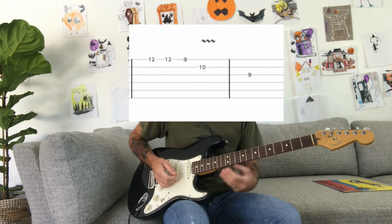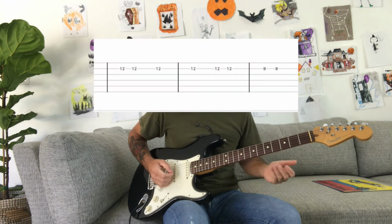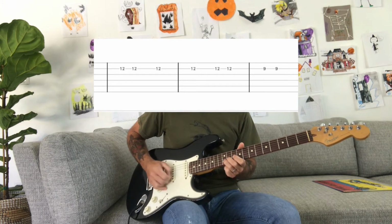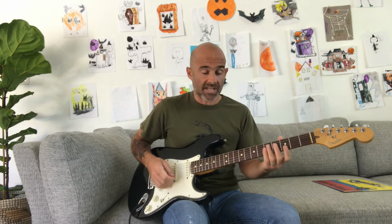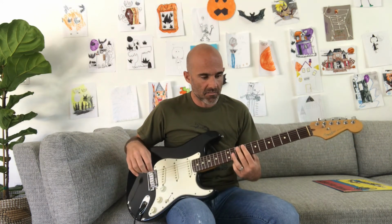It's going to go to B, and you're just going to play that same notey thing that you were playing on the E string, but you're going to play it on the B string. And so that's the exact same phrasing, just on the B string. Then we're going to go to the outro, which is like a combined part.